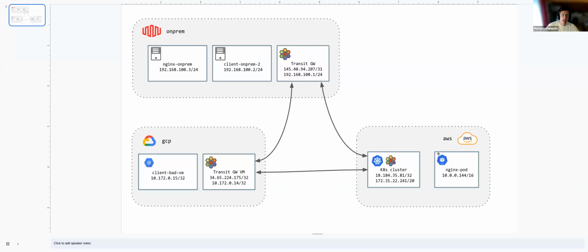Here we have this client on-prem with a 192.168.102 IP address, and it should be able to send a request directly to this Nginx pod, which is in a completely different subnet. But if there is an overlap in the subnets, then the Kubernetes service abstraction needs to be used. So we need to use virtual IPs to access that particular workload.